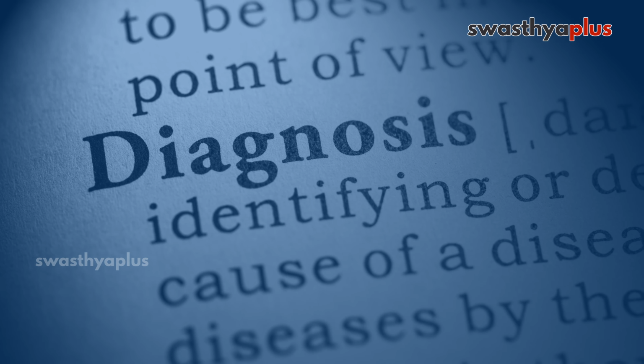Tuberculosis can be diagnosed based on the symptoms, depending on whether the patient has pulmonary tuberculosis or extrapulmonary tuberculosis. If the patient has pulmonary tuberculosis, the main test that we advise is the sputum examination. Remember, there's a difference between saliva and sputum. Saliva is present in the oral cavity, you spit it out immediately. Sputum is something which comes from inside the lungs. So that is the sputum sample which has to be given. An early morning sputum sample has to be given.